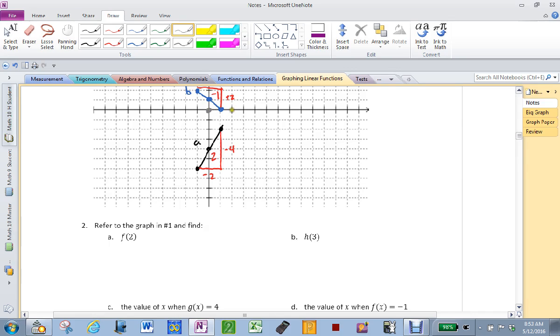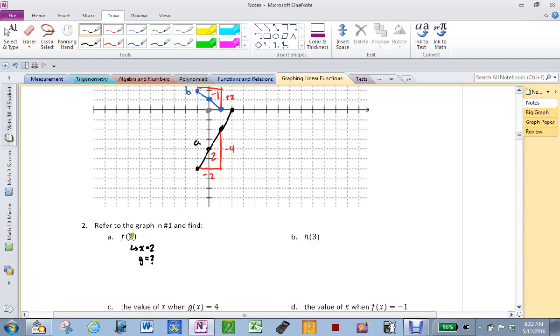The line doesn't get to there, does it? Except it does, doesn't it? Because how far does that line go? Forever. So I would go up 2 over 1. Oh, there it is. Does everyone see it? So that's how we find it on the graph. X equals 2.